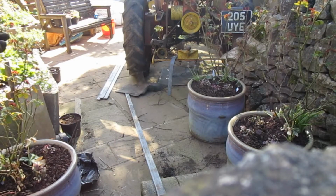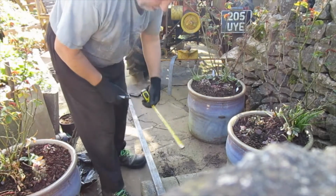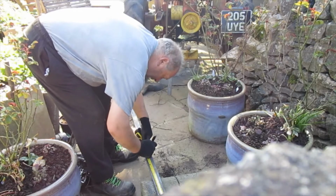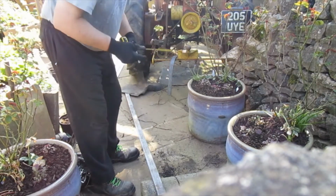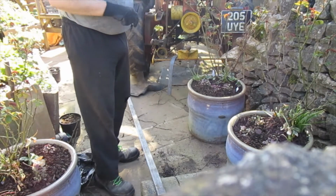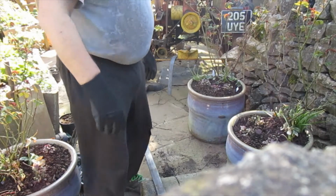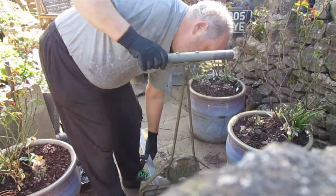Okay, so welcome to this outdoor bit of my workshop. Look, another thing I wanted to do was create a back for a seat that I built last year, and so I've ordered this metal, and obviously without any skills we're now going to attempt to bend it using this most modern garden roller.